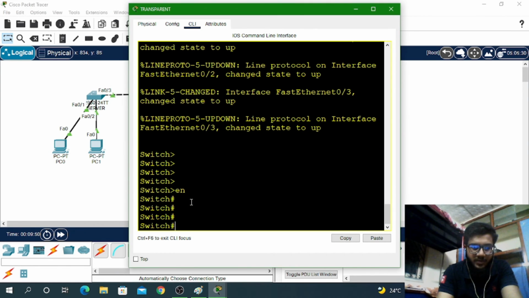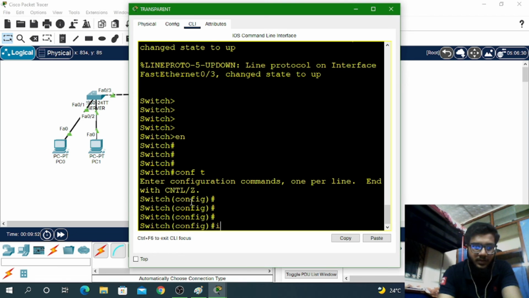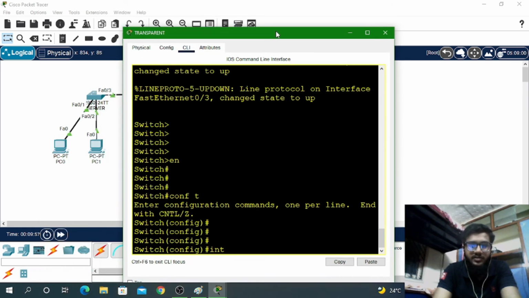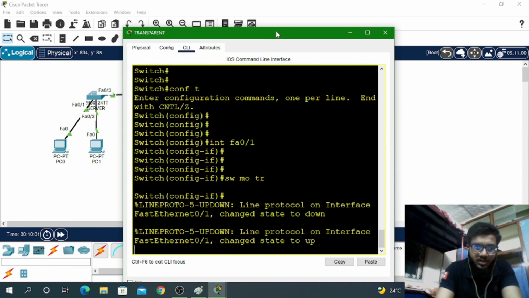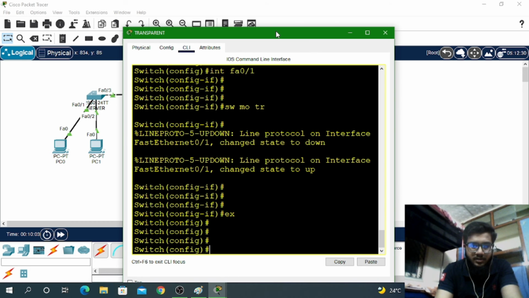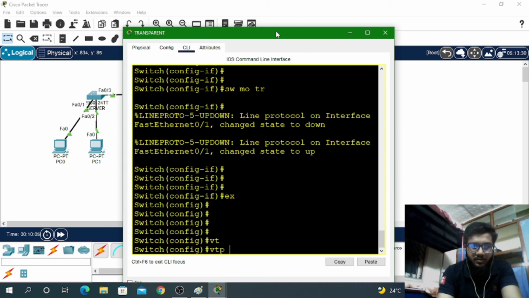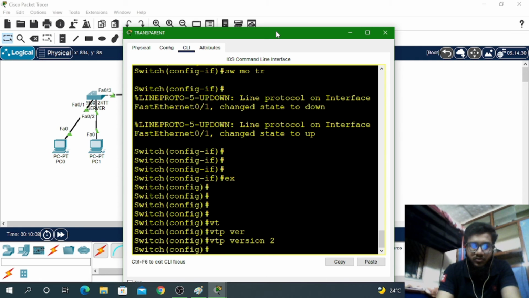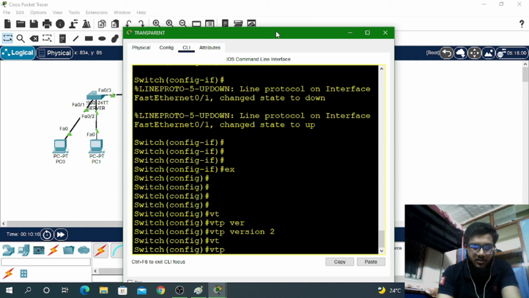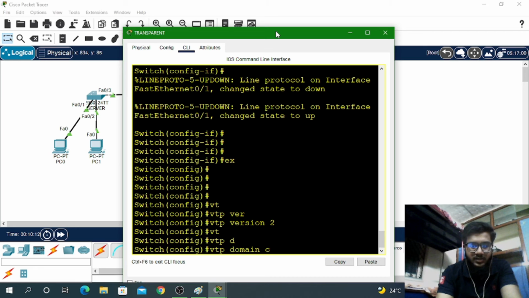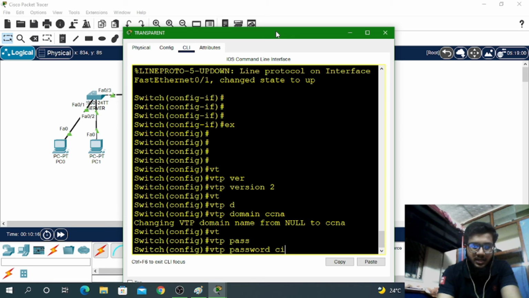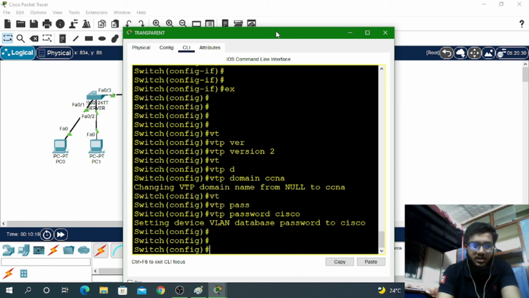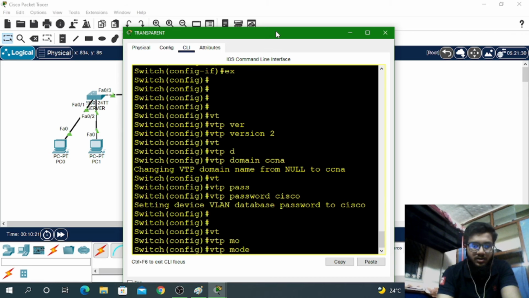I'll type enable, configure terminal, and interface fa0/1 to make that interface also a trunk, switchport mode trunk, then exit. Then VTP version 2, VTP domain CCNA, VTP password cisco, then VTP mode.